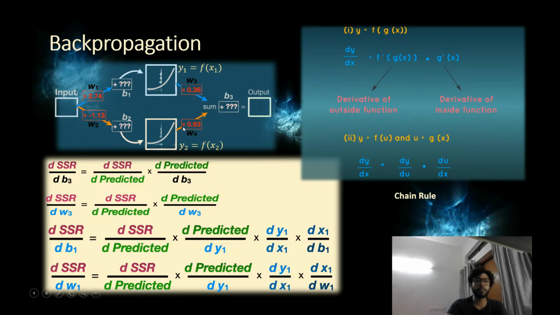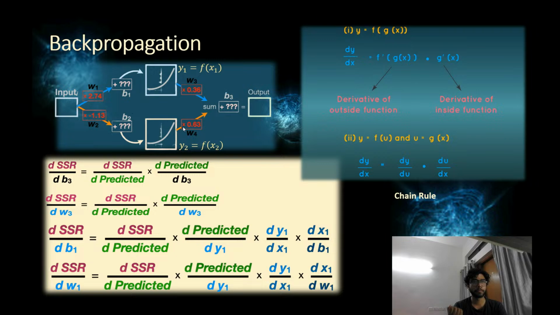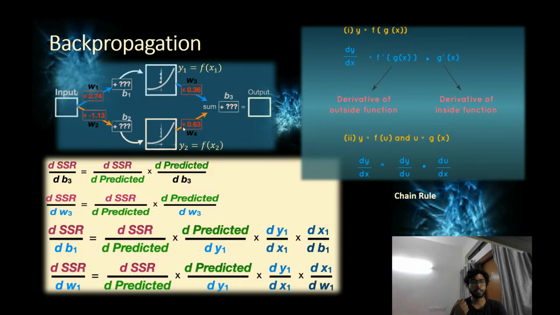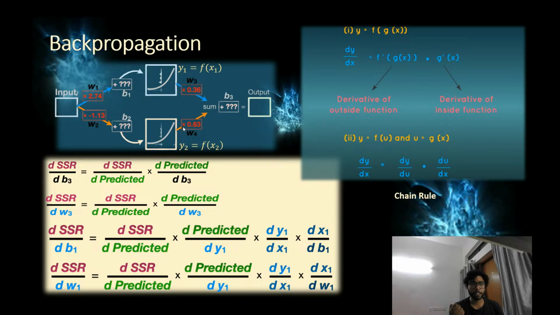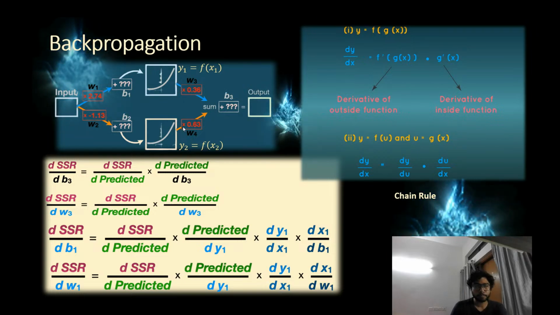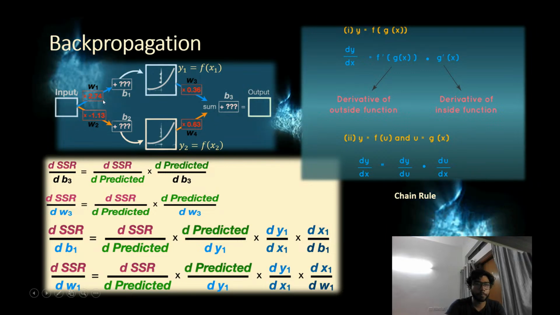If you remember, what did we calculate in the gradient descent algorithm? We calculated the least square error, and that is exactly what we are going to do. We are going to calculate the sum of square residuals, so it is the same as the least square error. It's just y predicted minus y observed, whole square, summed over all the examples. So to start with back propagation, we randomly initialize all the weights, and the biases as well.